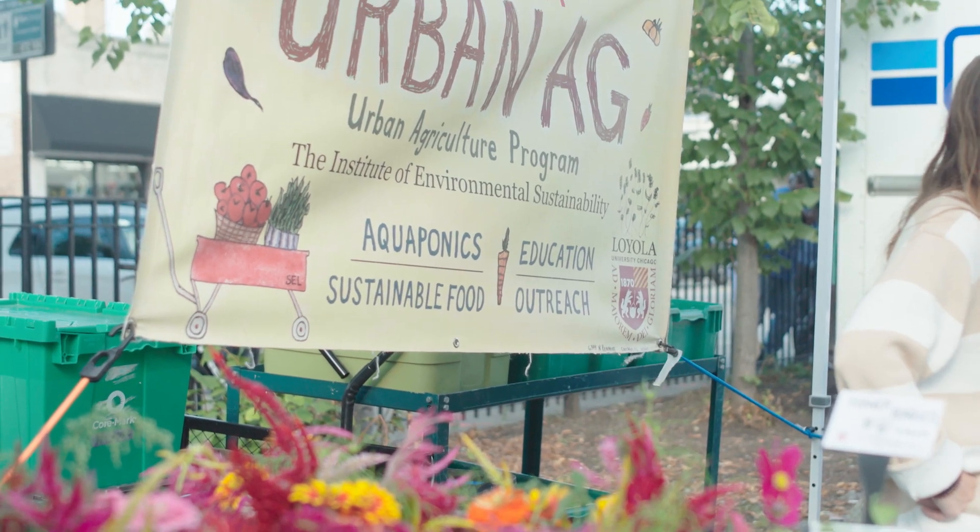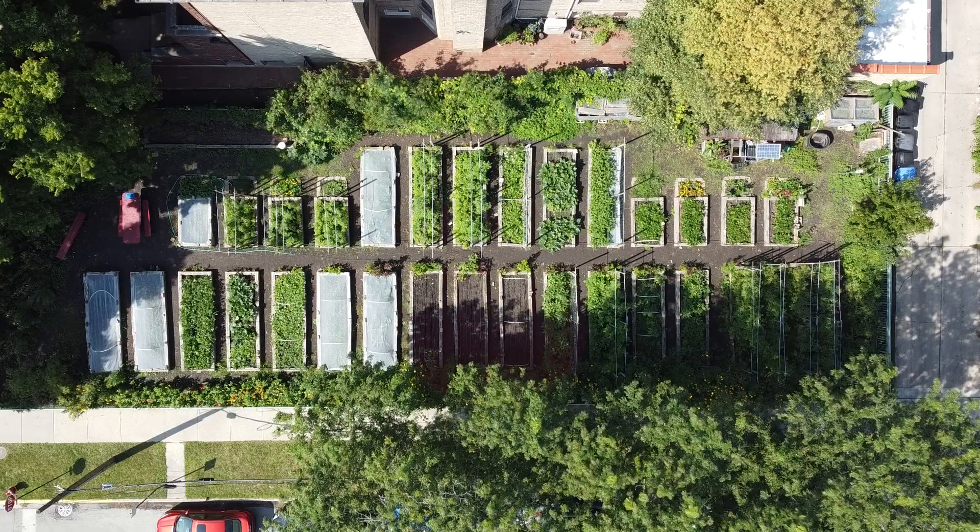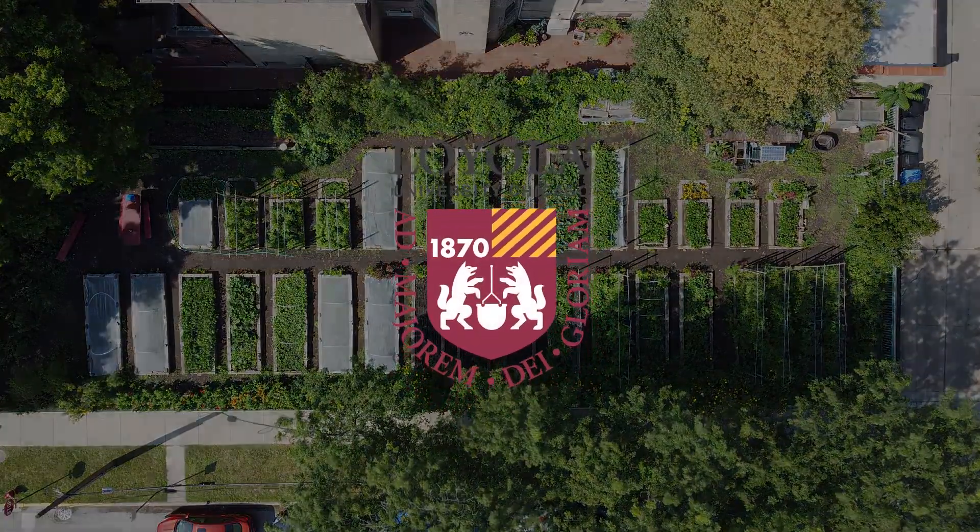When the farmers market season ends, we will be donating our produce to the food pantry in Damon and also selling to Archie's Cafe on West Loyola Ave. We don't want Loyola to just be a school in the community that's not connected to the community. Since we're in a position to give back, I'm really excited that we're doing that in a direct way.